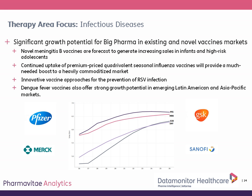They've also got a couple of quadrivalent flu vaccines, which are quite important to their portfolio. Again, relatively minor growth expected over the forecast period, but because they're quadrivalent vaccines, they've managed to demand a premium, particularly in the US, which will drive growth as markets convert to that. Conversion's been a little bit slower to quadrivalent vaccines in the EU, but we expect that will largely be forced on payers over time because the manufacturers will simply stop producing the trivalent ones and move to the quadrivalent ones. And then also a couple of indications that are quite interesting, still very early phase: RSV and dengue vaccines, interesting ones to watch.